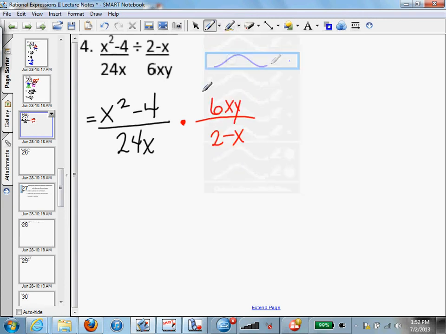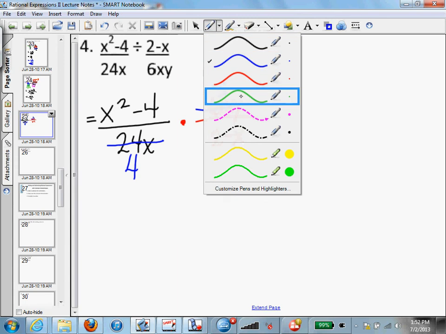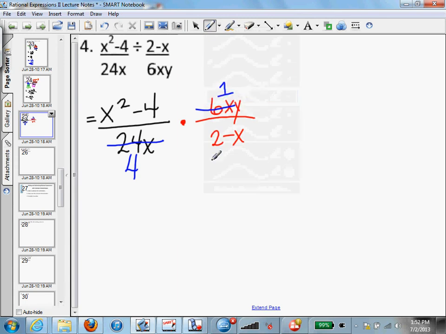Using our ability to factor out, we can note that 24x and 6x can cancel out because 6x can go into itself one time, while 6x can go into 24x 4 times. Okay? So looking over here, we have negative x plus 2, and again we can factor out a negative 1, changing the signs to x minus 2.